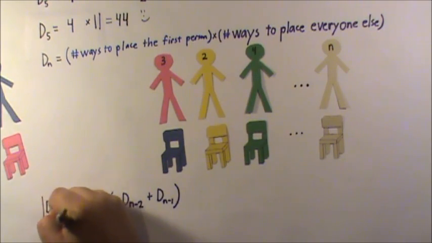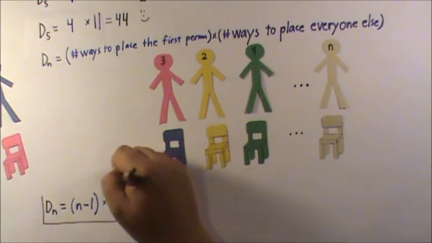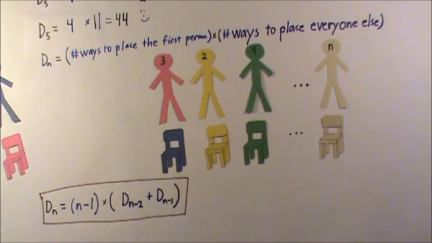What's good about it? It's beautiful. What's bad about it? It's recursive. It's going to be a lot of work to try to use this on paper by ourselves. If we did D of 100, well, we would have to know D99 and D98. And to know those, we'd have to know D98 and D97. And it just keeps going down. So is this the formula we're actually going to use in real life problems for big values of n? No. But it's a great exercise in using the multiplication principle in a really elegant way.